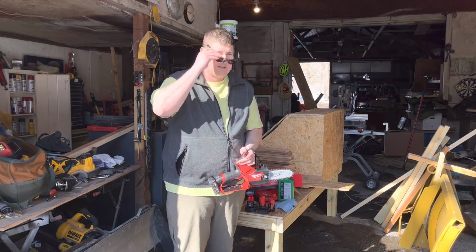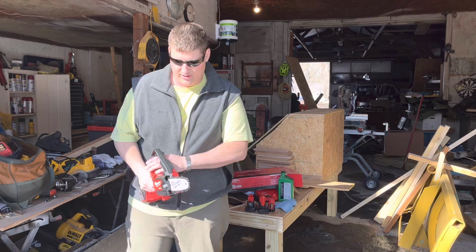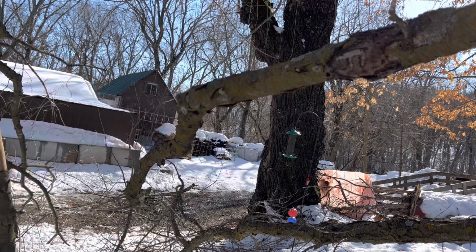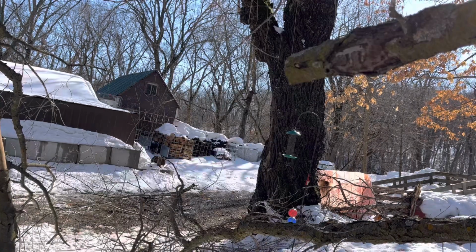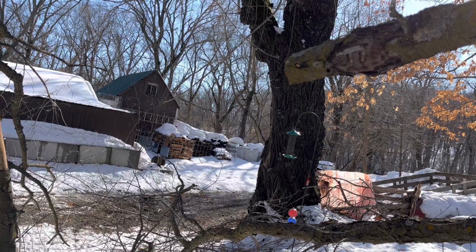Got some safety glasses. I'm gonna omit the hearing protection just because I don't think I need it. And we don't have chaps on because I don't think I can cut my leg off. Let's give it a try here. This is probably 2-inch diameter. That works pretty slick. I wasn't expecting it that good.